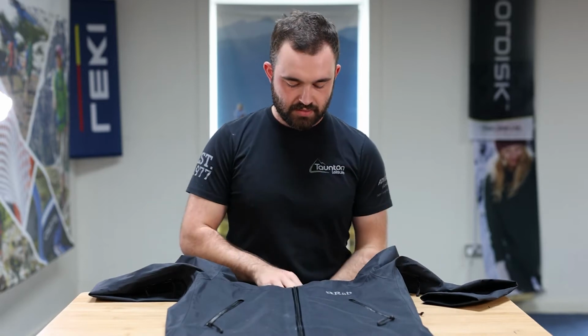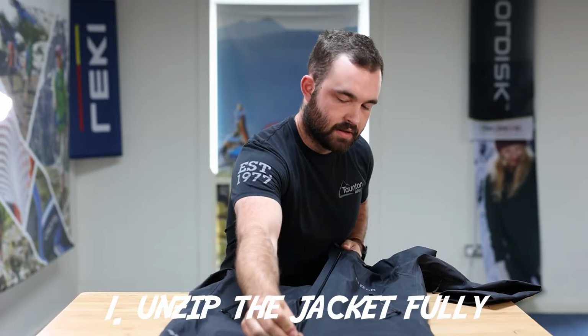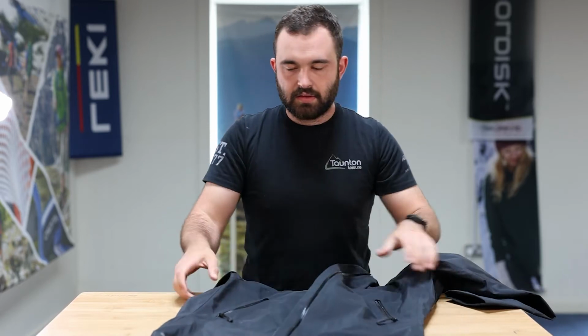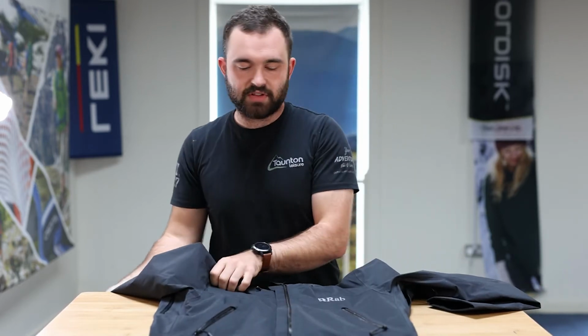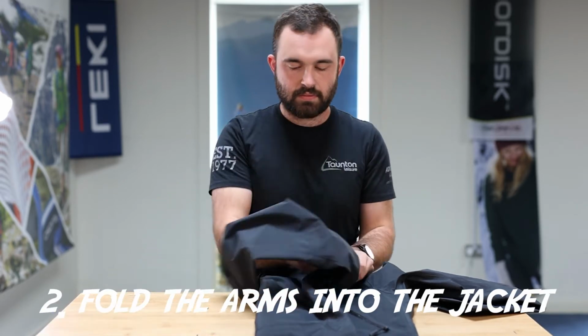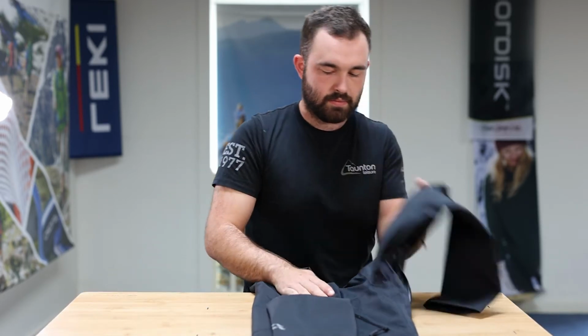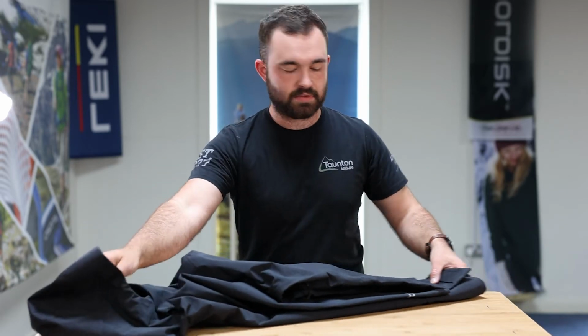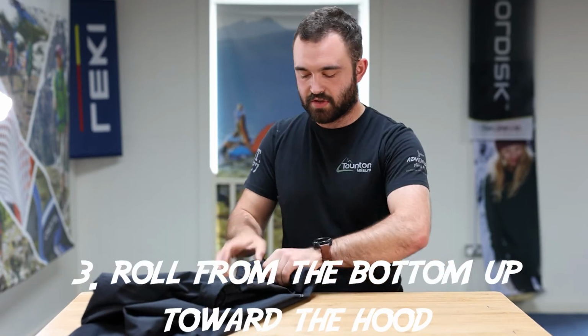So the first thing we're going to do is put it out full. We're going to unzip it. This is so that it's nice and easy to get on if you need it. Then what we're going to do is we're going to bring the arms in, like so. And what we should end up with is a long, narrow strip, as you can see, with the hood at the top.